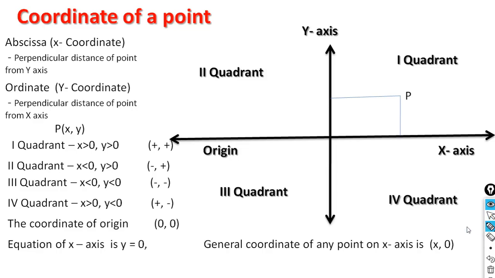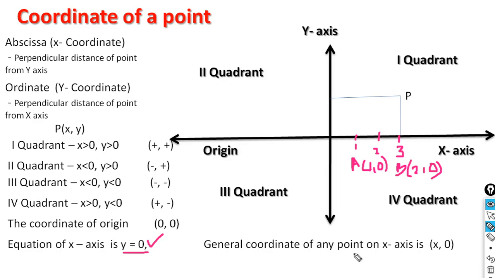Just to understand this concept, suppose I am marking any point here, this is point 1, this is point 2, and this is point 3. If I am writing any point on the x-axis, suppose this is the point A, and we want to write the coordinate of point A, it will be (1, 0). And the coordinate of point B will be (2, 0), because we are moving right, we are not moving up and down. So it is important to understand that on the x-axis, y is always 0. That's why the equation of x-axis is y = 0.